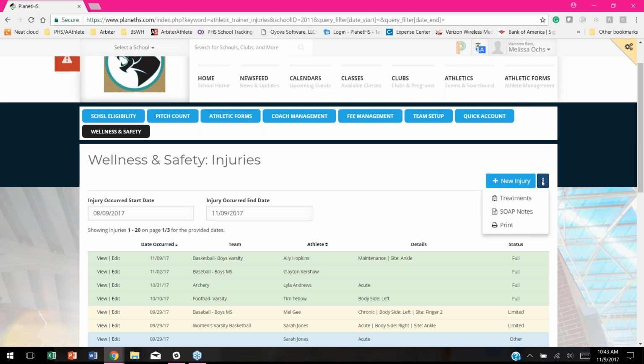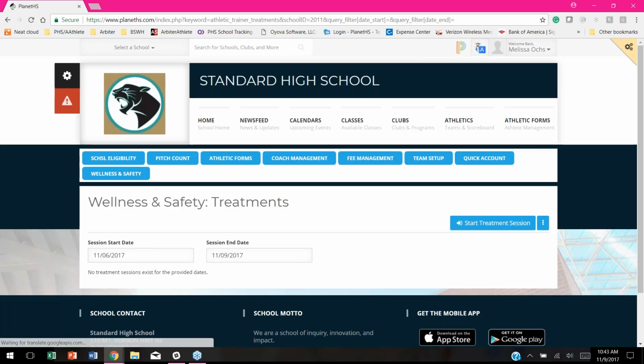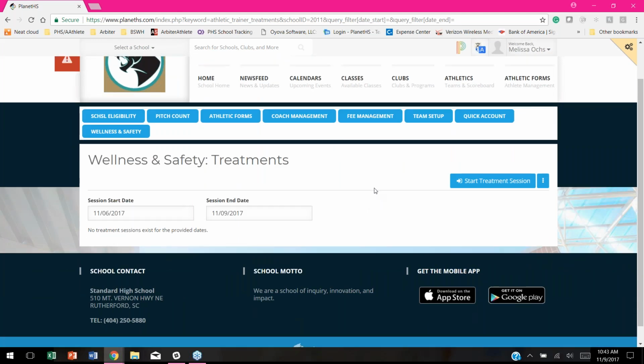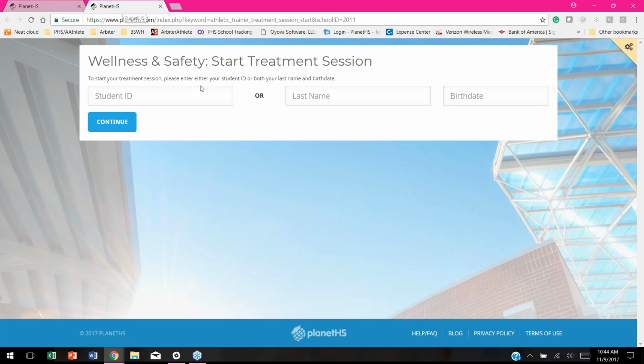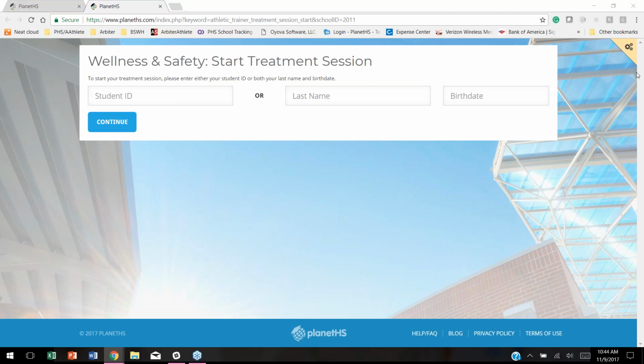To navigate away from this particular page, let's go and look at our treatment options. So one of the things that athletic trainers do constantly on a day-to-day basis is see your students come in for treatments and rehab. So we really set the system so you can have a one-to-one ratio. One of the things that I like to do when I'm running my training room is to hit the start treatment session, and it's going to open a brand new window, and this is really where the student athlete will log in. Once they log in, they're going to get a little pop-up window that says thank you for logging in for your session. So that's really nice.